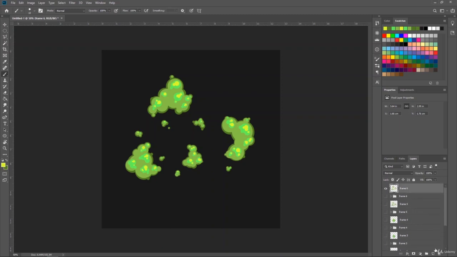I'm creating a new layer, picking the lighter green and selecting the brush tool. Starting from this frame, we will not use the dark green anymore. Since the clouds are dissipating, they should look lighter than before. And this is why we won't need the dark outline. I'm drawing a smaller cloud that overlaps the upper one. Then adding a smaller particle next to it, and a few more details.